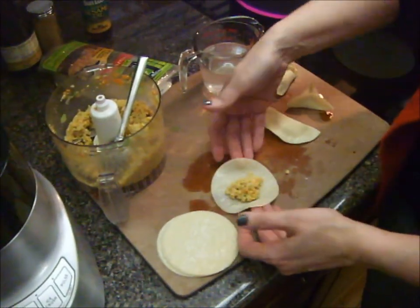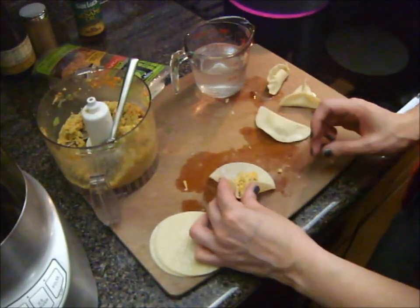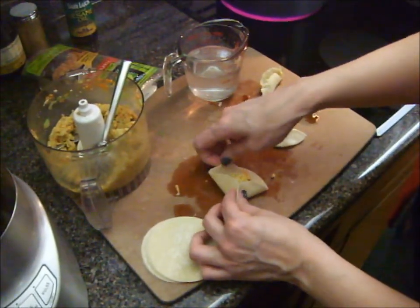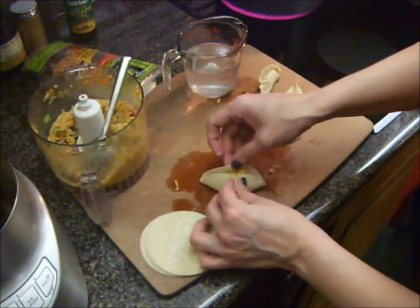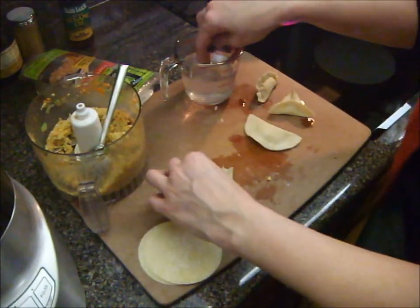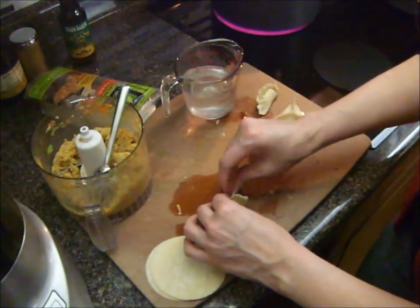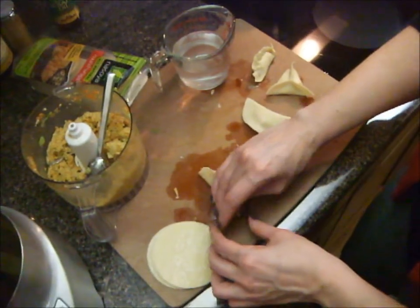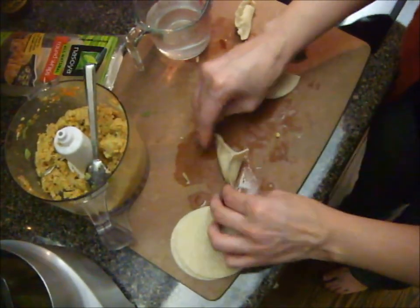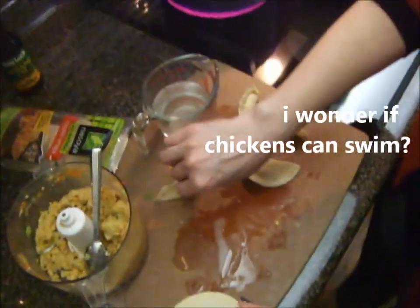So there's a couple different ways. You'll see one way we're going to do it is we take two fingers and kind of push our dumpling up to the front, and then we're going to bring the other side up like this and stick it together. You might need to get a little more water. Sometimes the edges don't get quite all the way together, and then they'll come apart. We don't want that, because then our chicken will be floating around in our water, and that will just be weird. Okay, so there's that little guy.